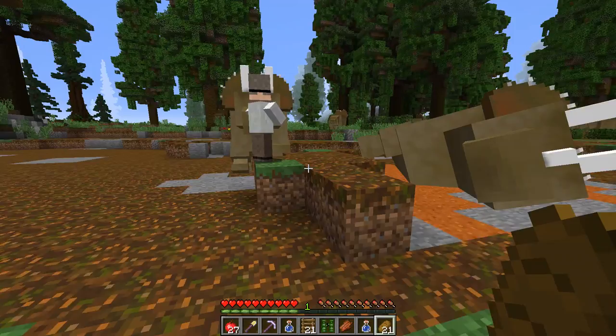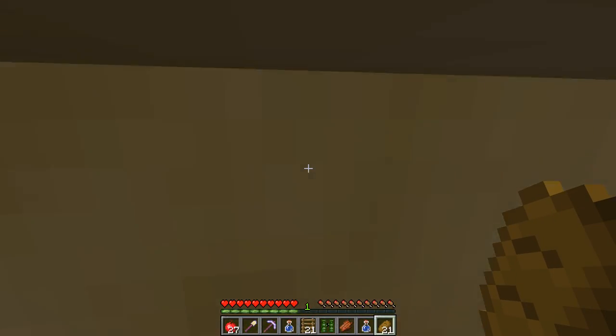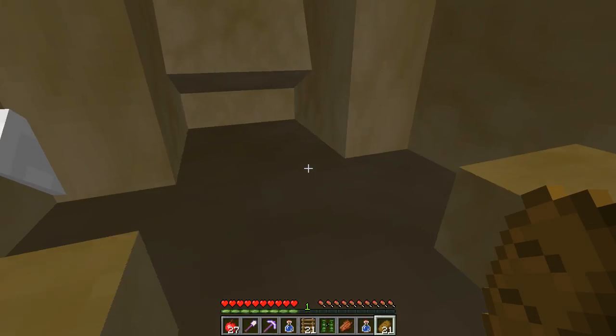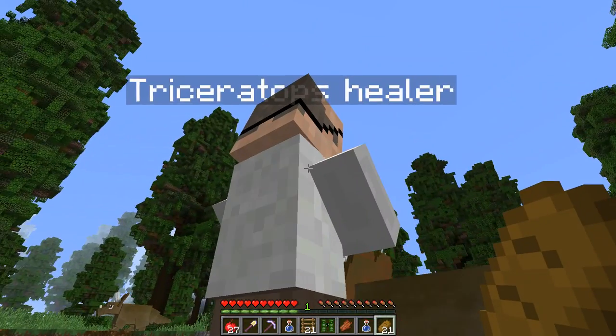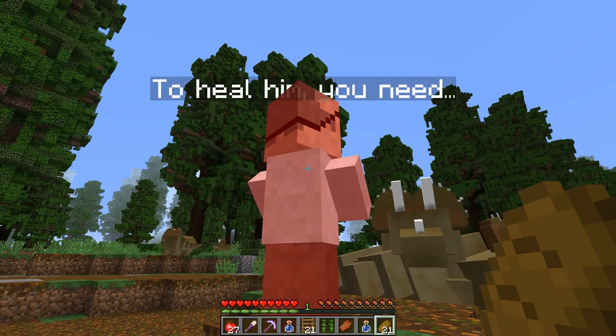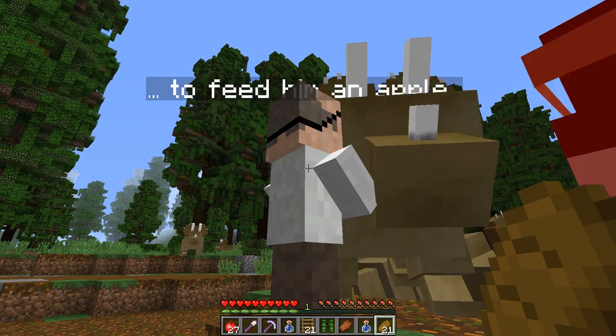Oh, they're after us. Stay still. I'm staying very still. I seem to be inside one. Triceratops healer. To feed him... Oh, hang on. To heal him, you need to feed him an apple.